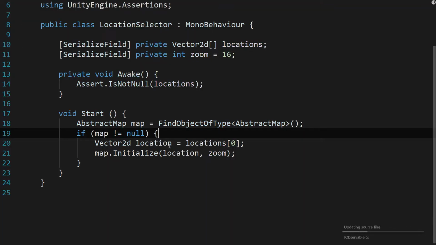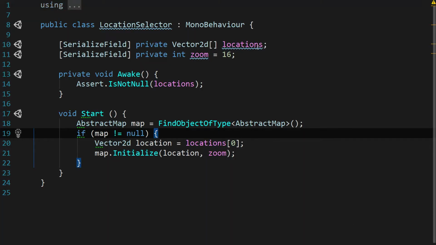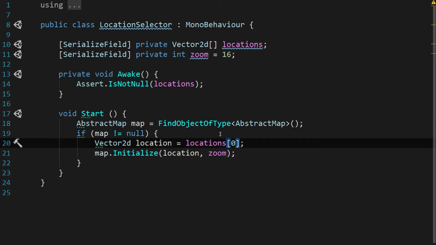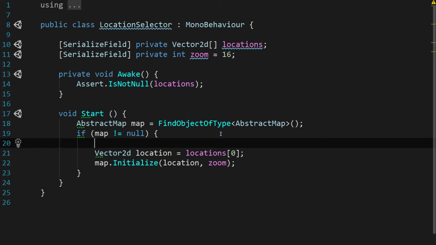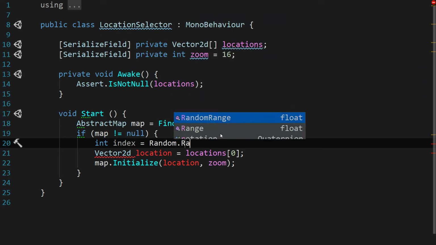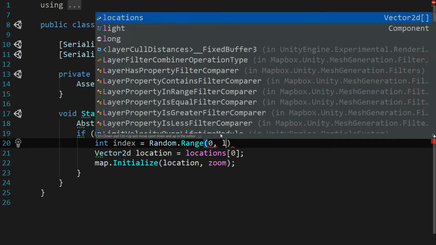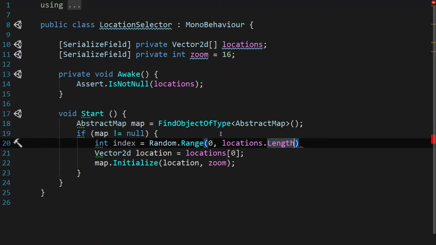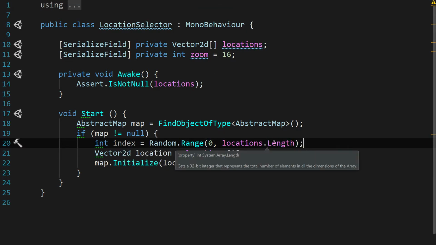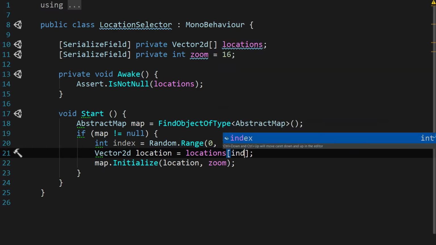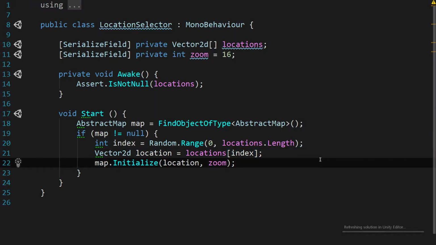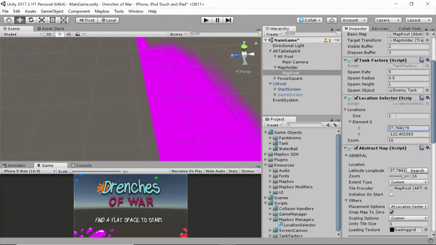Now that we know this location is getting pulled in correctly and everything's loading right, let's change this up a bit. Let's add one more variable, and we're going to say int index equals Random.Range. And we're going to put that range between 0 and locations.Length. Since the integer version of Random.Range is exclusive, we don't have to worry about subtracting 1 from the length. It should be just fine. And instead of this 0, we're going to pass in index. Perfect. Now, if we head back to Unity, we can set this size.